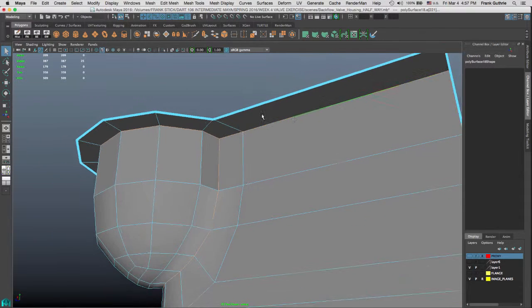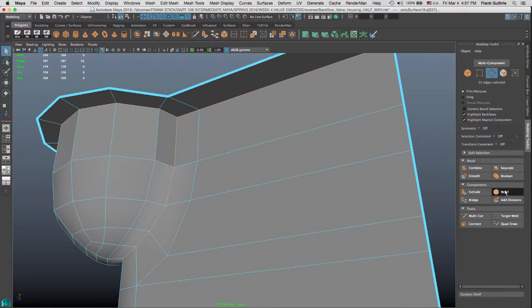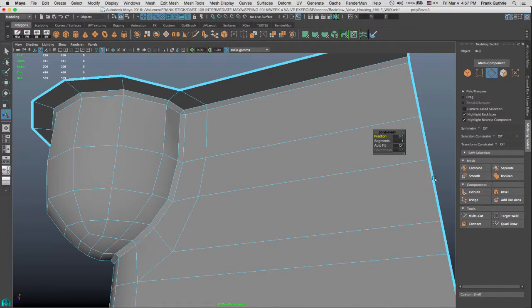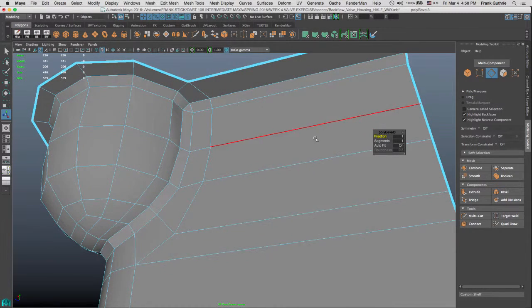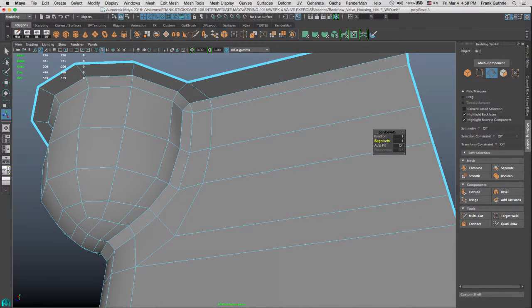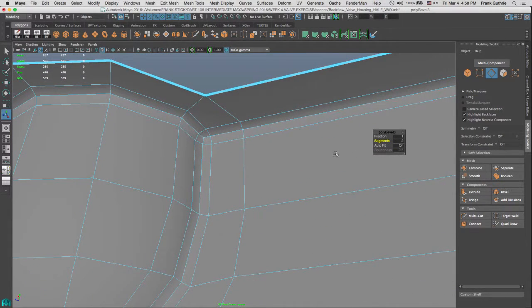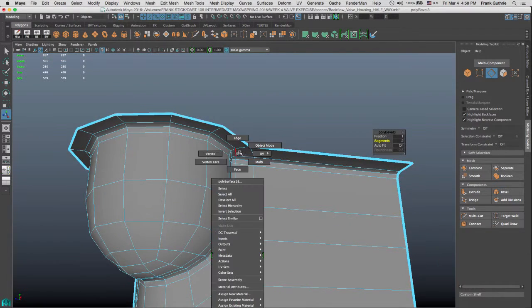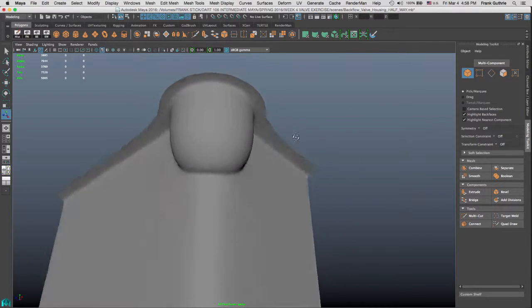And let's try to add another bevel. Modeling Toolkit, bevel, and we know that we need to go as big as we can, so I'm going to increase the fraction. Okay, right there. The bevel looks bigger than before, but now I can add that extra segment so that we can take care of those corners so we don't get a triangle like right here. Okay, and I'm going to go right mouse button and I'm going to hit 3 and I'm going to see what this looks like. And there you have it.